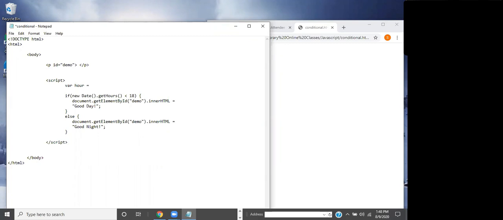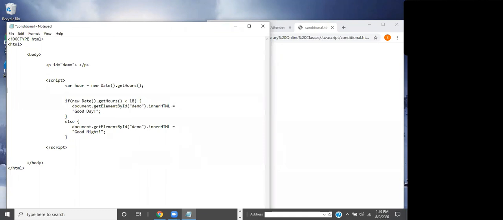And I'm going to make this new Date().getHours(); semicolon. So the variable hour will have whatever the current hour is in the date time.